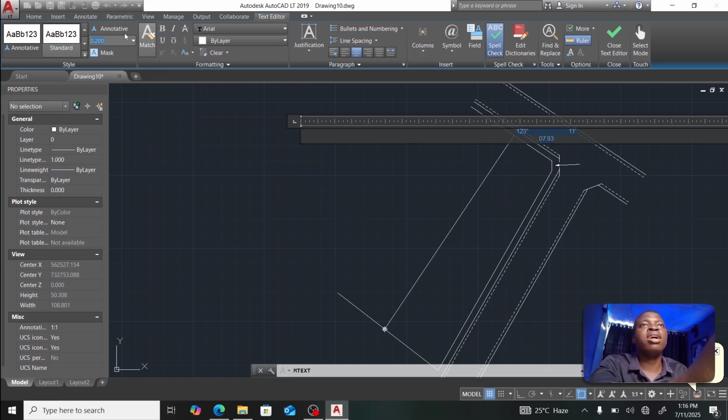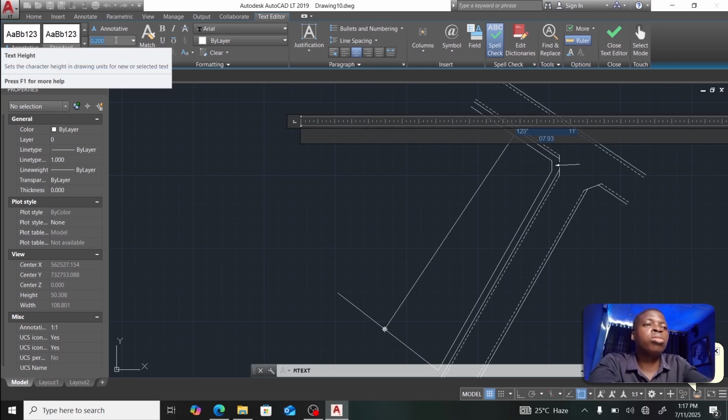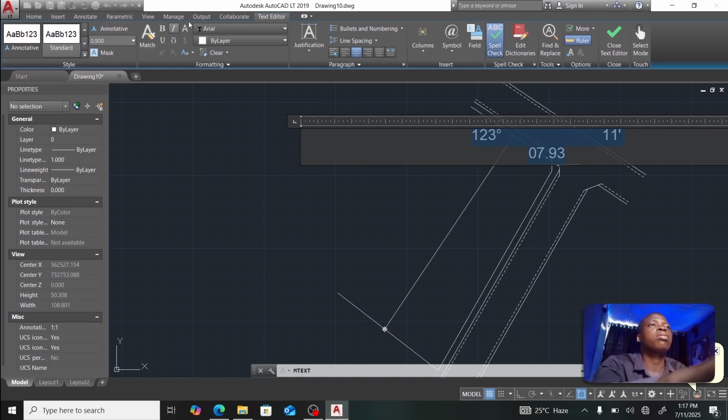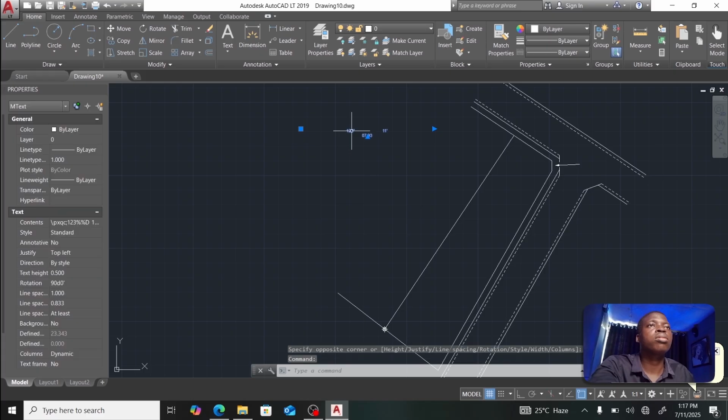So our text height, I'm going to change our text height to 0.5. And then we close the text editor.